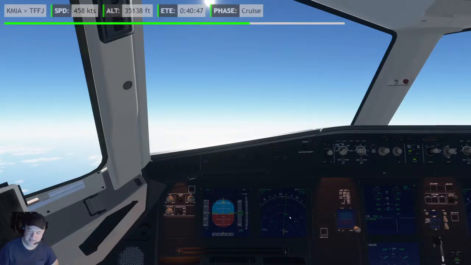After we've reached Wexit, we can expect our top of descent before we get to the next waypoint, which is LARP.